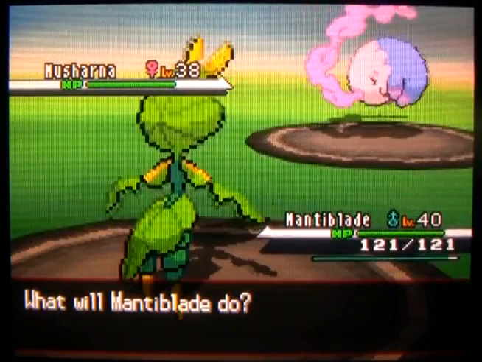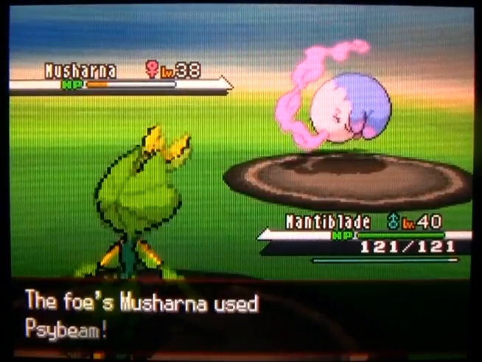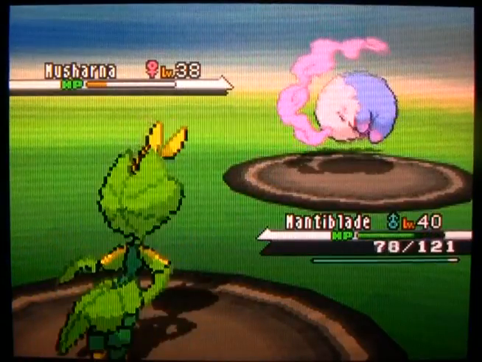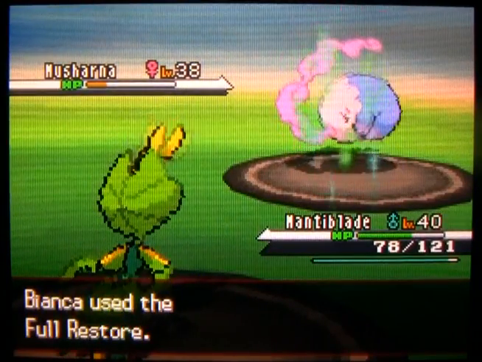Ha ha ha. So it's tanking like always. Big old dream piggy thing. Takes a lot of hits. That's a super effective hit no less. Oh, so you choose that move. Yeah, really obvious. Full restore.